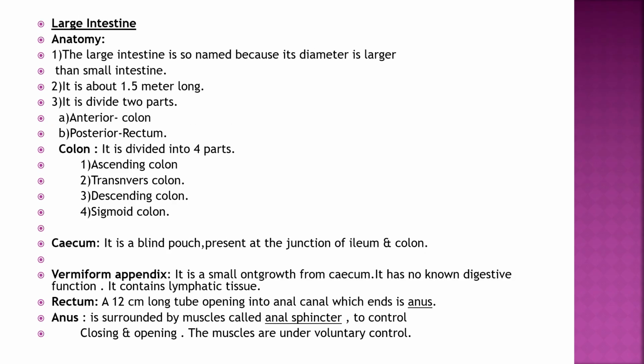The large intestine has parts like the colon, which is the ascending colon, transverse colon, descending colon, sigmoid colon, and then the rectum, and then the anal canal and anus. The large intestine is mainly for the storage of undigested food and then defecation, that is removal of the undigested food from the anus. Then accessory glands are present in the digestive system.